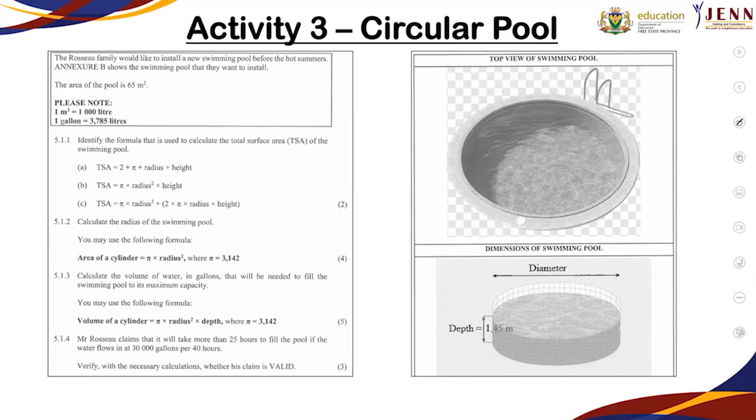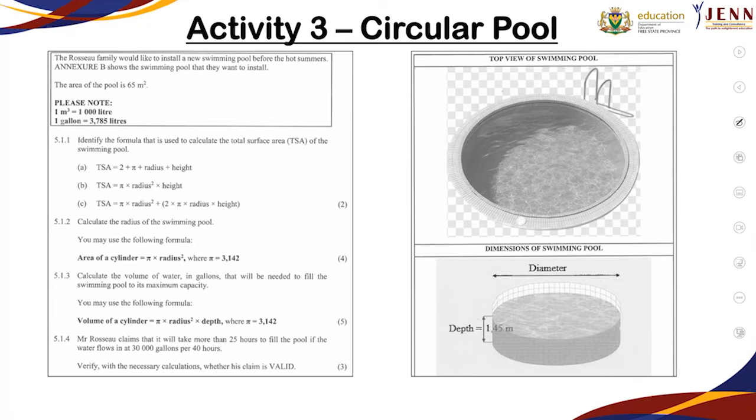So you see, learners, I take a lot from different places, because you must remember at the end of the year, your papers are being drafted by different people from different provinces. So it's good to check how each province asks questions. So all you must do is just practice past papers. Okay. So this one, the activity 3, it's from the Eastern Cape, September question paper 2. Now let's have a look.